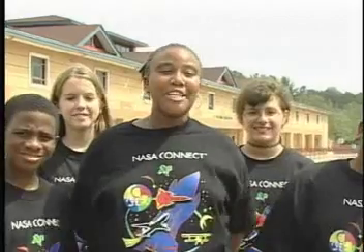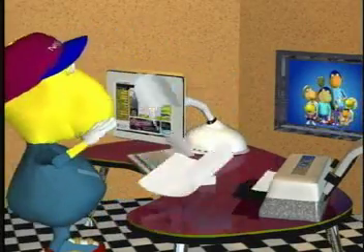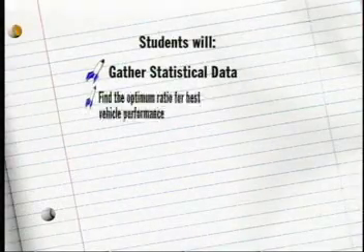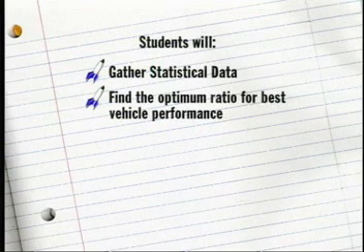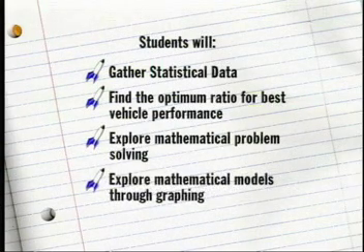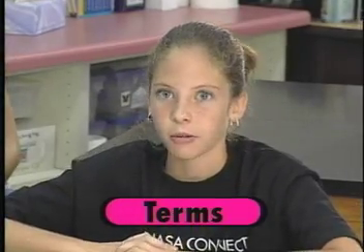Us to show you this program's hands-on activity. You can download the Educator Guide and a list of materials from the NASA Connect website. Here are the main objectives. Students will gather statistical data, find the optimum ratio for best vehicle performance, explore mathematical problem solving, and explore mathematical models through graphing.